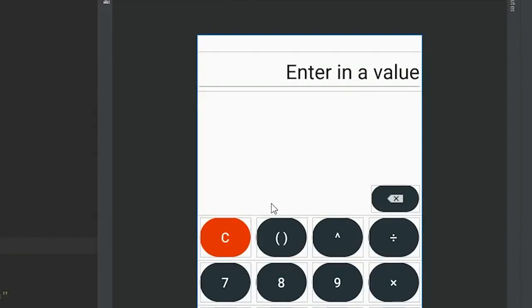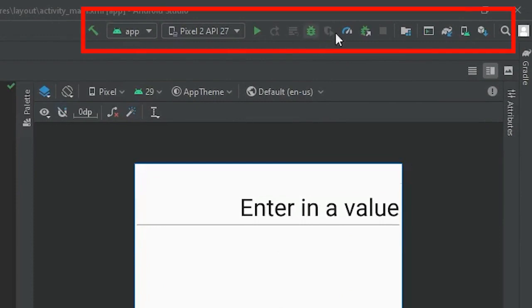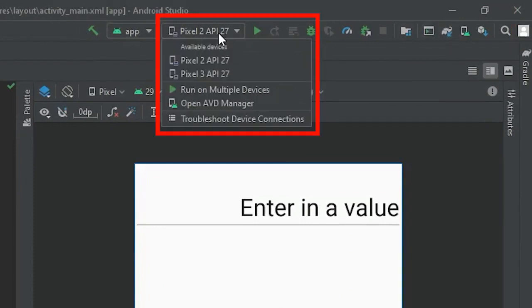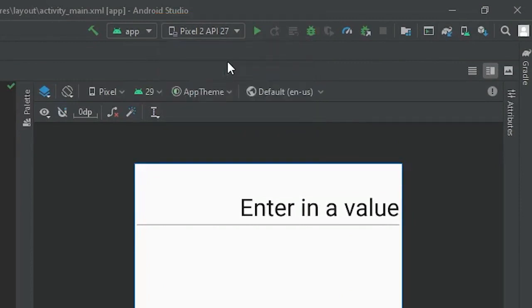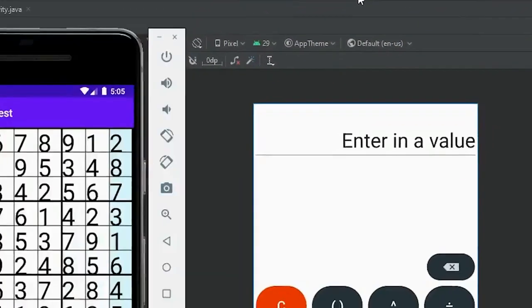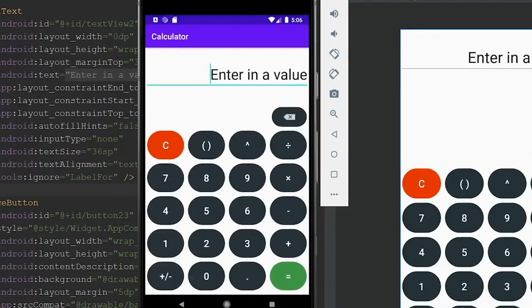What I want to do now is run this application on the emulator. The way we do this is by coming up to the top right hand corner, this top navigation bar, you could come over and select the emulator that you want to use, or if you have your physical device plugged in, you can use that as well. I'm just going to use the Pixel 2, and then you come right over to this play button and click it. And what this is going to do is install your application onto the emulator, and then you'll be able to use your app as if it were on a real phone.